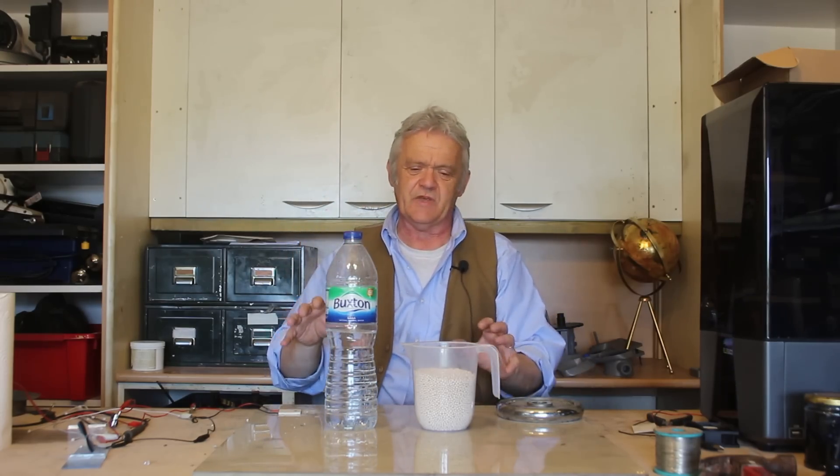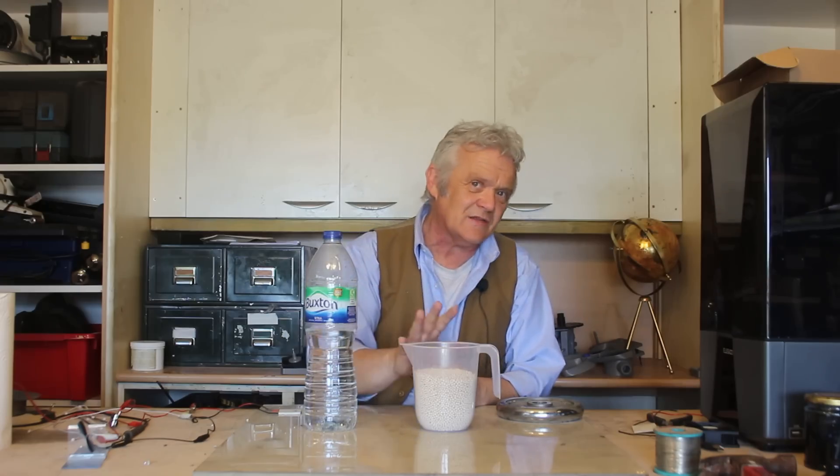This grade is called X13. Something really amazing happens when you add these two things together — this clay and this water. It happens quite a lot actually; it's usually not very dramatic so you don't notice it. When they're separate they have a higher energy, and when you combine them the energy is much lower, so that extra energy is given out as heat. When you add water to this clay, which doesn't dissolve, the water goes into the galleries of the clay and that extra energy becomes super, super noticeable.